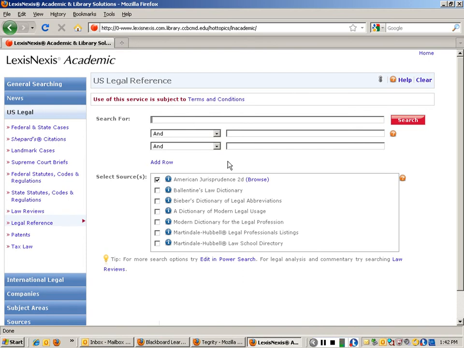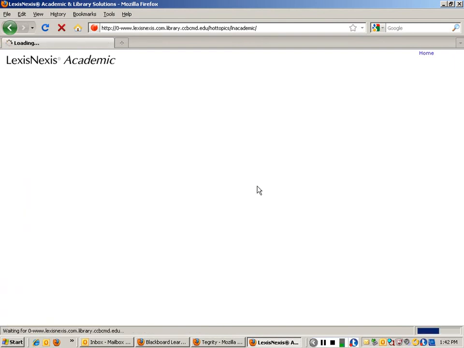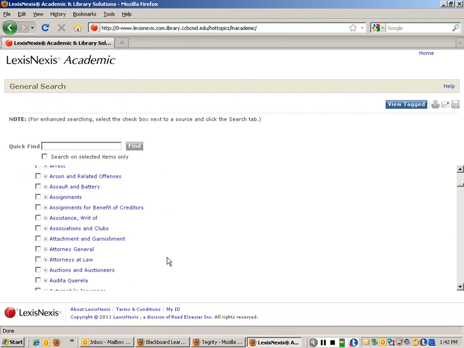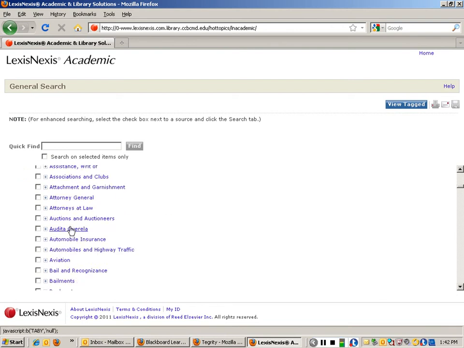Another way that you can do it would be a topic approach. So again, because I'm not in the digest, I'm using the resources that we have. This is the AmJur, which is an encyclopedia, and I'll talk about that. But just to show you about a topic. So these are topics that would be in a digest, or that may be in a digest. But again, keep in mind that these topics are based on the encyclopedia. But the way that you research using the digest as well as the encyclopedia is very similar.